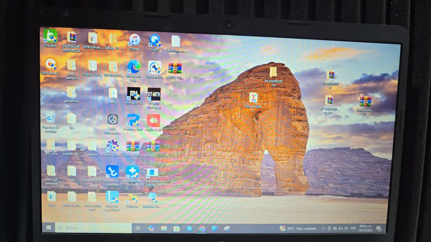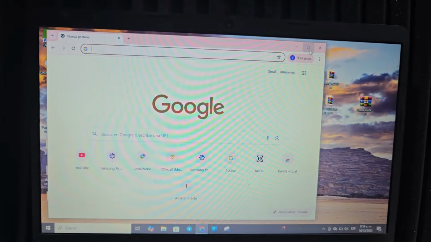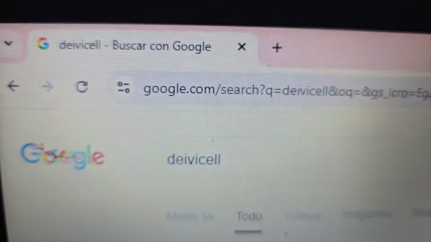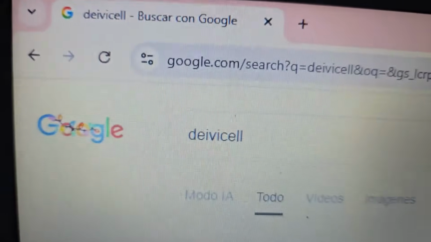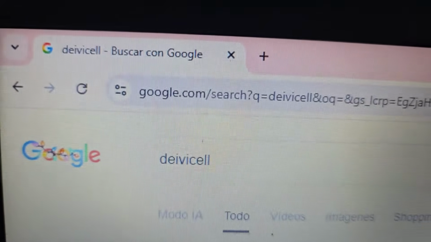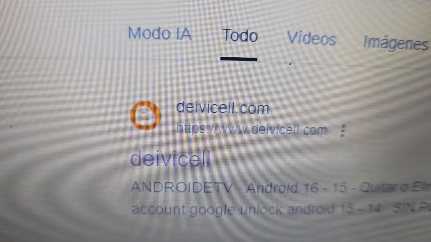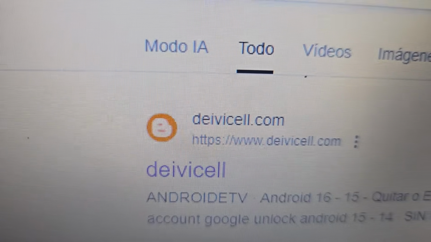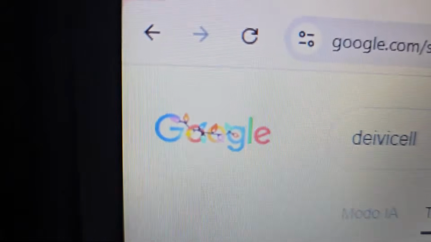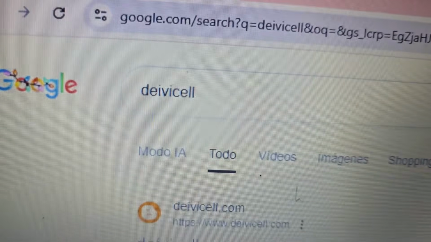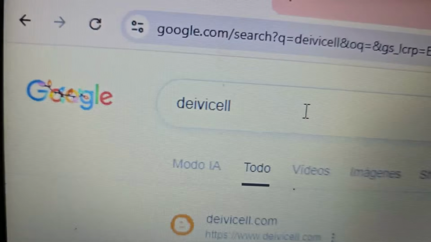We'll explain where we can download our tool. Let's go to our browser. Here we'll write the following. Let's write our official page exactly as it appears here on the screen. As we can see here, David Cell appears. You will write it like this, David Cell. Then this option will come down here, the one that says Davidel, also ours. The page has to be from Google. Type it into Google so it can appear quickly, because there are other browsers that don't usually work with this platform.